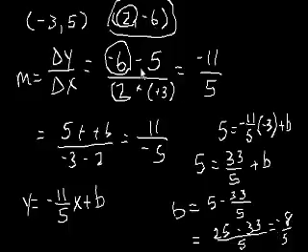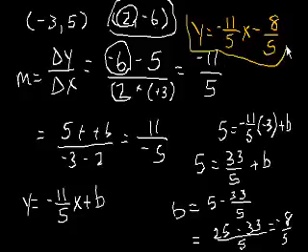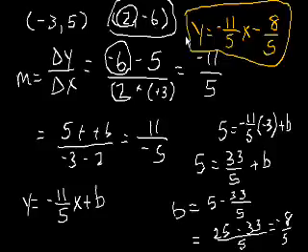So the equation of this line, and this one wasn't as clean as the other one, obviously, is, let me do another color for emphasis, y equals minus 11/5x minus 8/5. Hopefully those two examples will give you enough of an idea to do the figuring out the equation of a line problems. And if you have problems with this, you might just want to try just the slope of the line problems or the y-intercept problems separately. Hope you have fun.